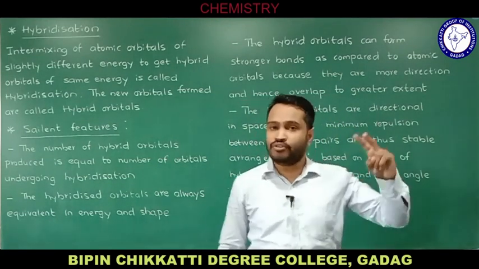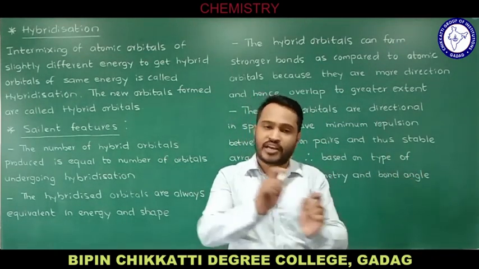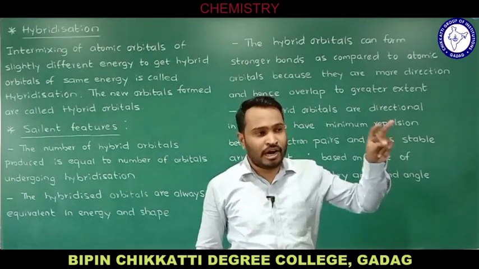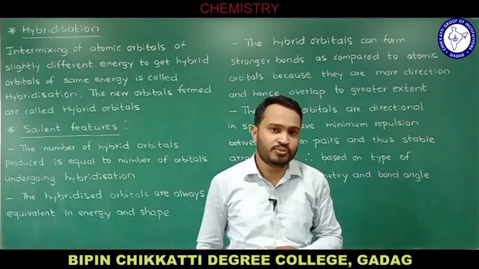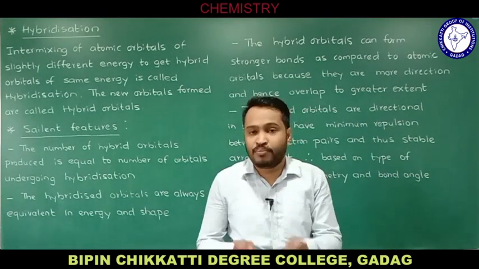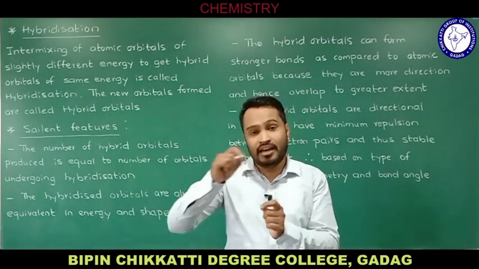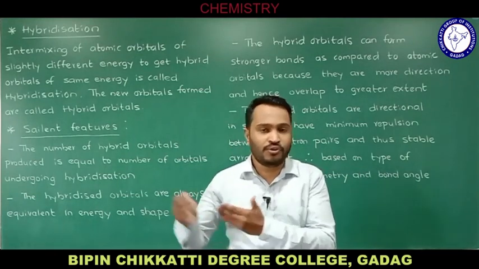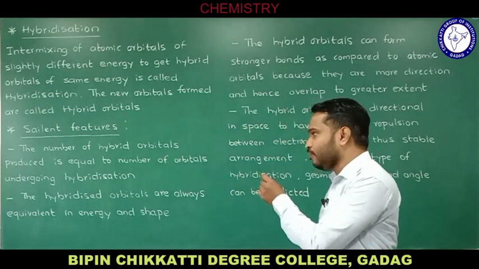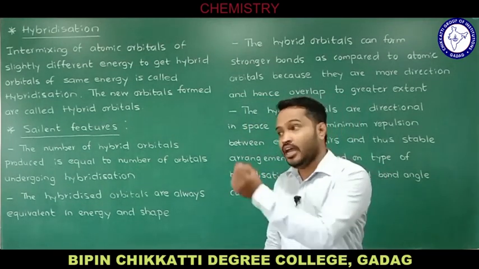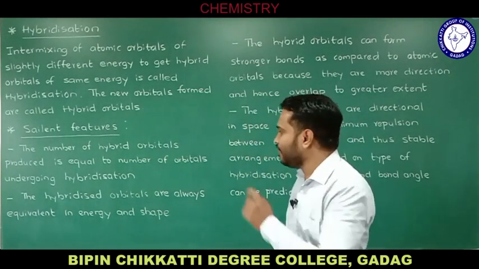Let us assume I have 2 atomic orbitals, and they are going to intermix to give hybrid orbitals. So 2 atomic orbitals intermixing means the hybrid orbitals we are going to get are also 2. The number of orbitals which intermix is the same as the number of hybrid orbitals. So if you consider one s atomic orbital and one p atomic orbital, the hybrid orbital will be sp, and we are going to get 2 sp orbitals. This is an example.